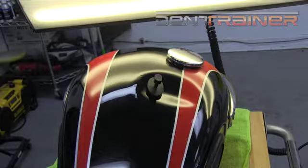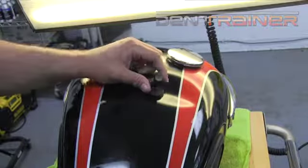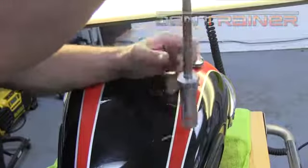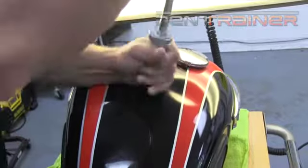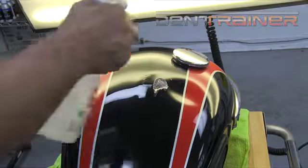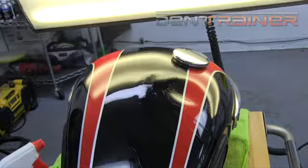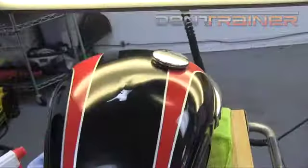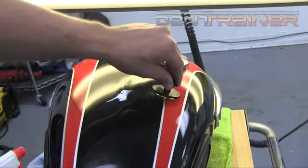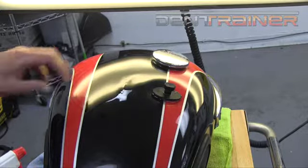Let it set up just a moment. These tabs right here are designed to bite — these things will give you maximum pull. So let's check it out here. Get my slide hammer in there. There we go — you've seen some movement there. Really tightened up that area right there at the top. Go ahead and use some alcohol, peel it off, and let's see what we have here. Definitely a nice pull right there. We moved some metal, and now we're going to take the Titan and stick it into that bottom spot. Definitely them little round tabs did not do the job. These Titans are probably going to pull two or three times as hard.